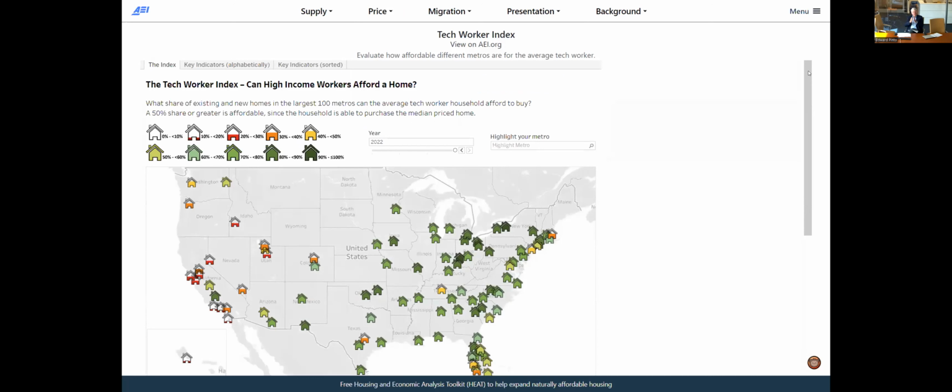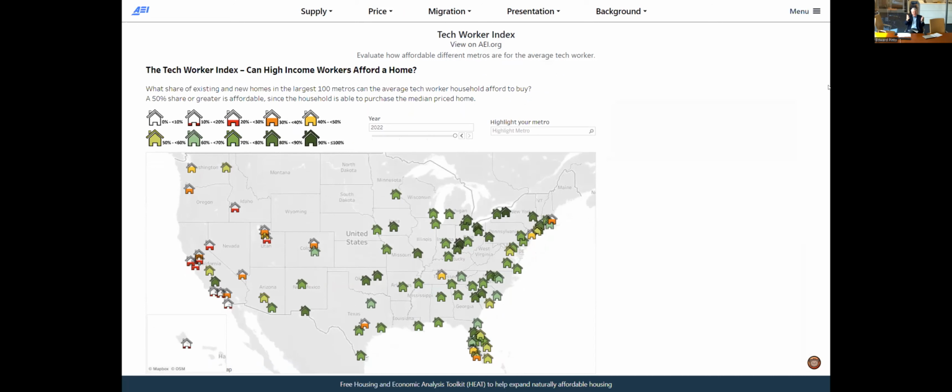This is one that focuses on the higher end of the market. These are the tech workers around the country. Obviously, California, Silicon Valley, big tech worker area. However, you can see we have this little metric that shows how much house you can afford by color and how much of the house is filled in. Green means you can afford half of the houses or more. And those are the light green to dark green. And you see most of the country is light green to dark green.